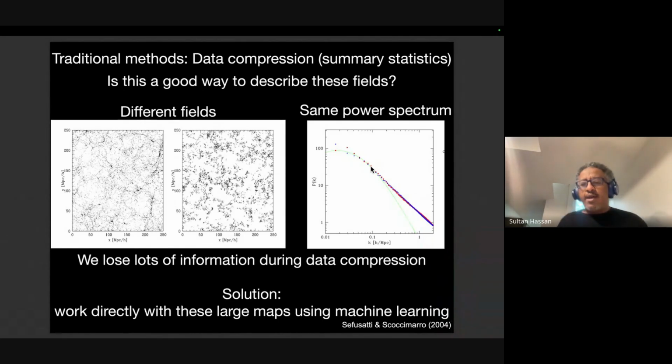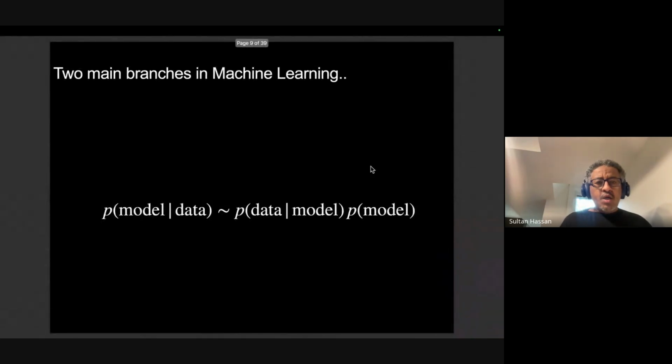So you lose lots of information when you do data compression, and therefore we need to work directly with these large scale maps. The way you can work directly with them without any compression is using machine learning.